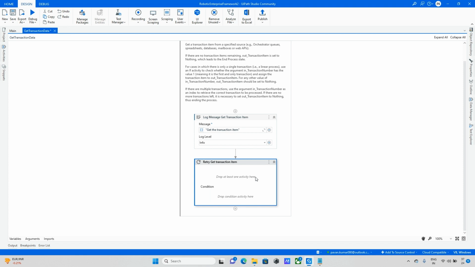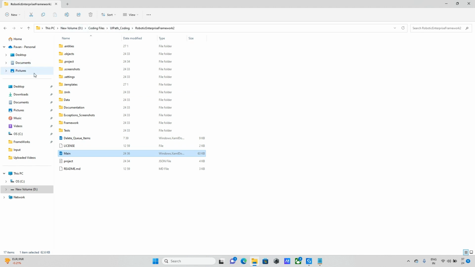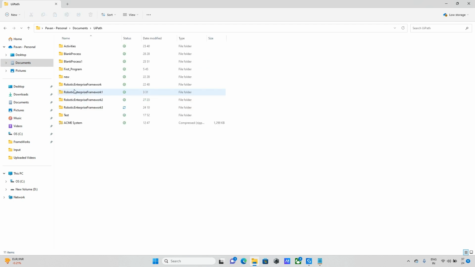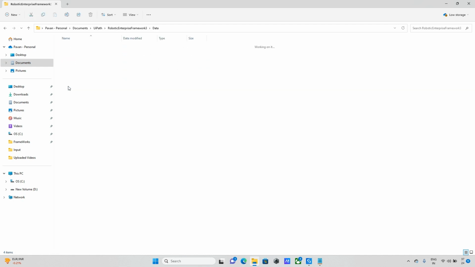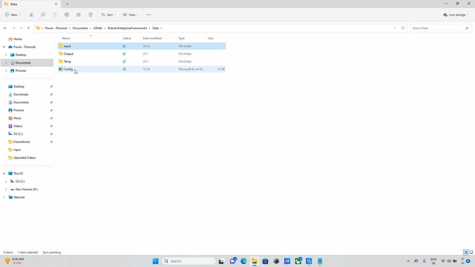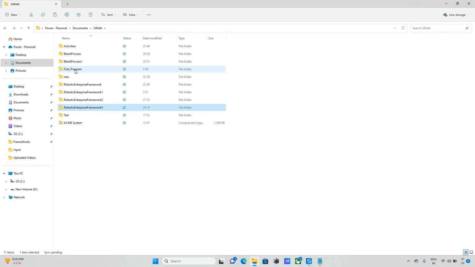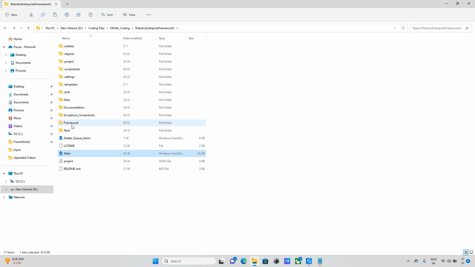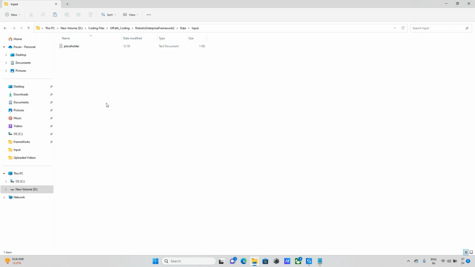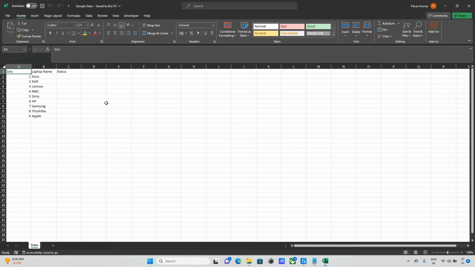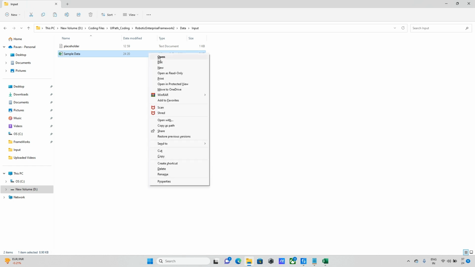So here, what I'm trying now: my orchestrator is nothing but my Excel file. I have one Excel file, let me take that Excel file. So this is my Excel file, I will just paste it there as data input. In this Excel file there are a couple of rows and columns. I need to fetch one by one as is and just print that as is. That's it, and update the status. Let me copy this path.